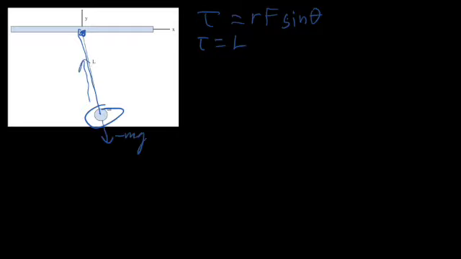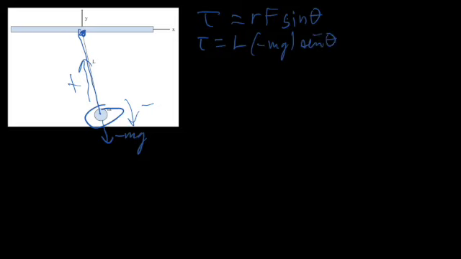The formula for torque is R, the length of its axis that's acting about the torque, times the force, times sine of theta. Essentially we can substitute that the length of its axis is actually L, because it's moving about this point here. So torque equals L times the force. We're going to say it's negative mg, because let's say the direction towards the axis is positive and away from the axis is negative. So times negative mg times sine of theta.